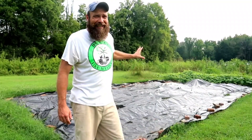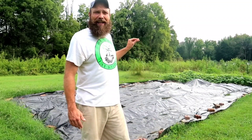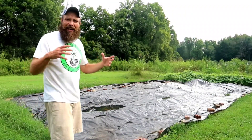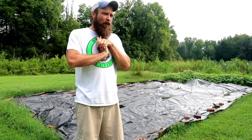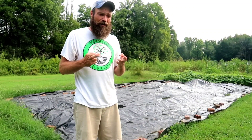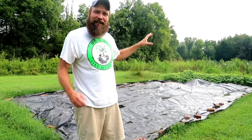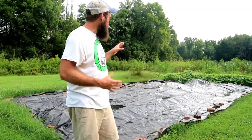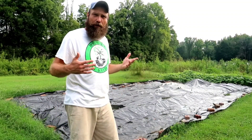This potato patch has been done for at least a month now, but I just haven't had the time to get to it. It was starting to get really weedy and grassy, so I tarped it up - put a big silage tarp over it to kill off the weeds and hopefully protect the potatoes down there. Now I'm hoping moles or voles or something didn't get in there and mess with the crop. Let's cross our fingers. That's one thing I was worried about - remember my carrot patch at the front? That carrot patch did get hit by moles and voles, so I had to pull those up quick and harvest everything. Let's break into it - pull back the tarp, see what it looks like underneath, and start pulling potatoes and weeds.